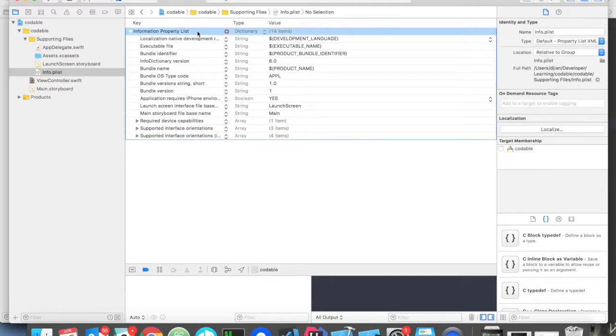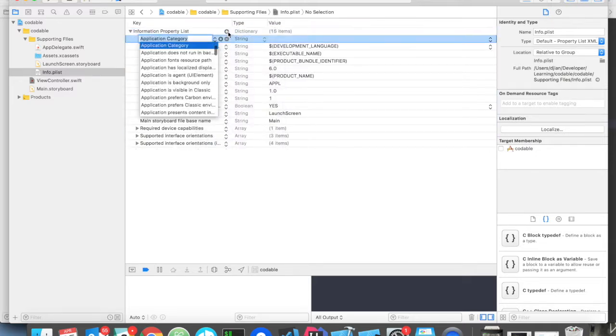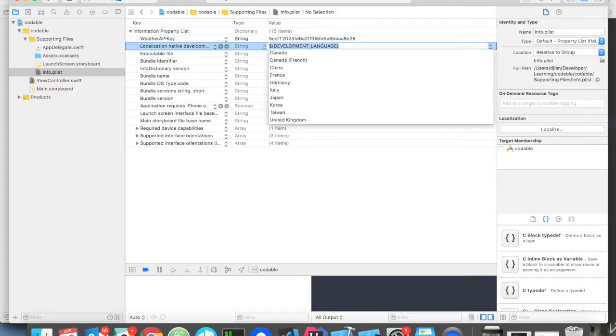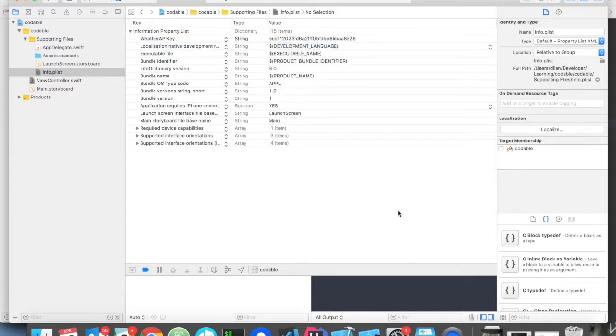So in here we can define a new one. There we go. So I'm just going to call this weather API key. Store that as a string, and then store my key in there. So this just makes it a little easier. It makes it a little cleaner too, I guess, because you don't have to hard code this, and if it ever changes, you just change it here, and everywhere else that's using this key is updated.